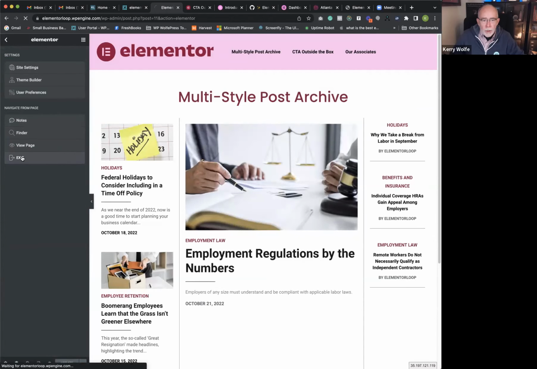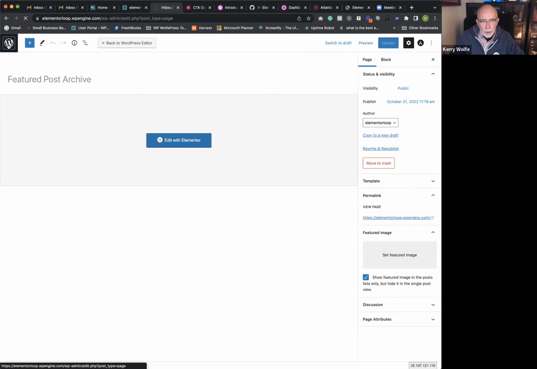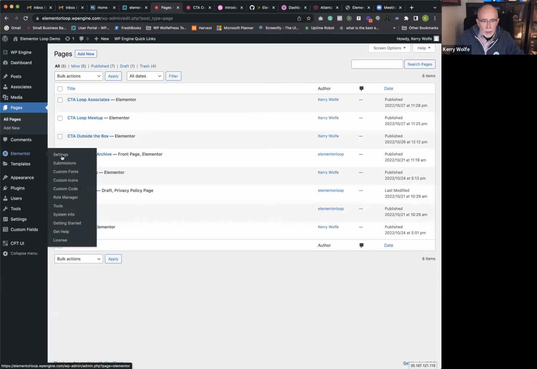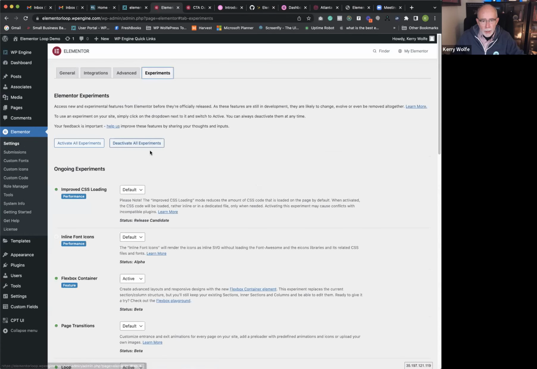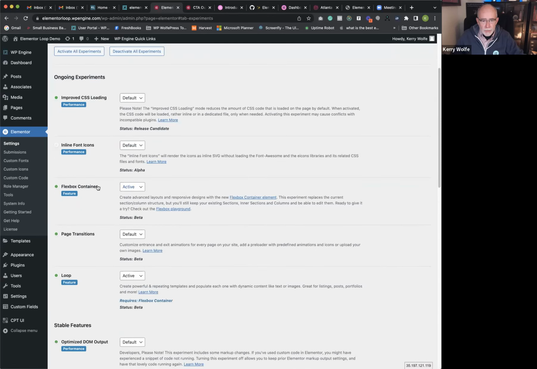According to something I read, and Oscar, I guess Sue's gone, I don't see her. You go to Settings, Experiments. You could activate them all, deactivate them all, but I read somewhere that the flexbox is considered stable, meaning it's ready to go.